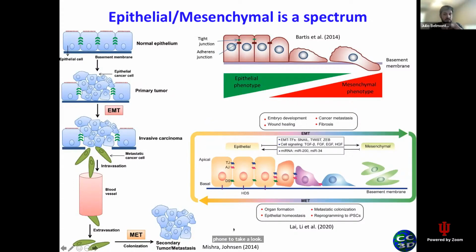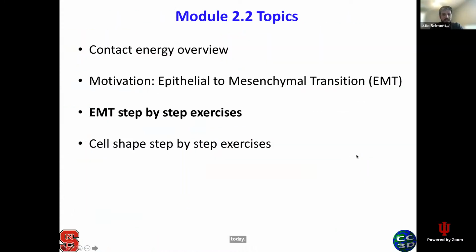All right, so this kind of epithelial to mesenchymal transition is what we're going to be modeling today. We're going to make a simple model of this process. And what will be driving this process here will be changes in your contact energy plugin that we'll be exploring today. So let me now move to the next step, which is, let's do some exercise. Let's make a model of epithelial to mesenchymal transition, okay? And let's go over it.